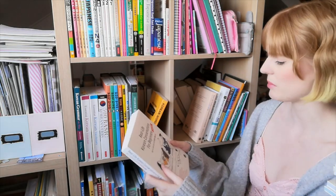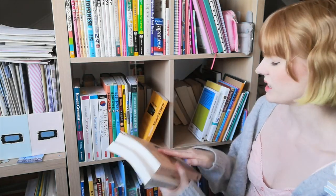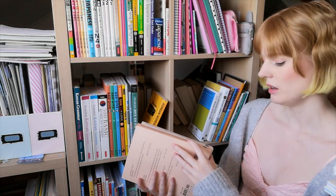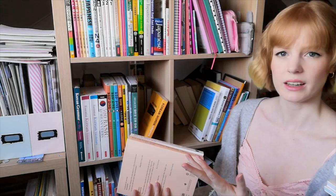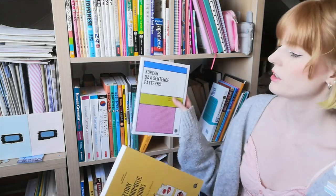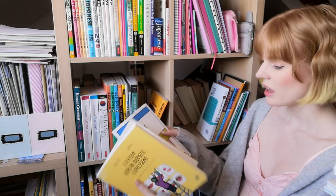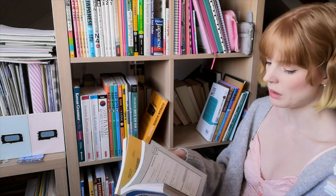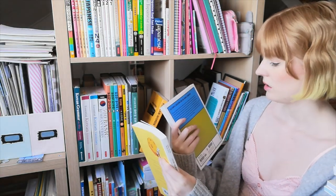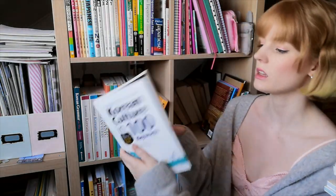Then we have Real Life Korean Conversations for Beginners. I haven't used it all that much — I've done a few chapters. I did get the intermediate one too, but I'm putting them both in the cupboard since I'm not at the intermediate level yet. Same for Korean Q&A Sentence Patterns and Everyday Korean Idiomatic Expressions — both look like very useful books, but my level isn't quite there yet, so they're going in the cupboard.